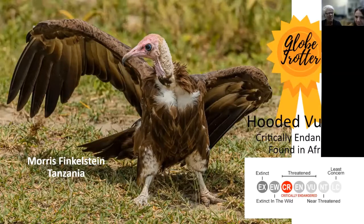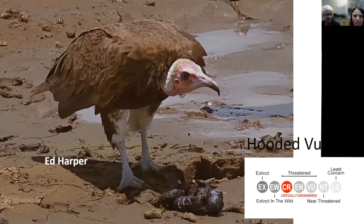He's pretty cool. He's very interesting looking. I didn't like it in a lot of the photos that I'd seen earlier on, but when we started getting pictures of them in the wild, they're actually quite cool looking. Yeah, and they're very unique. They have a little bit of that blue coloration around their eyes, which is very interesting. Not a red eye like most vultures will have. These guys are also critically endangered.